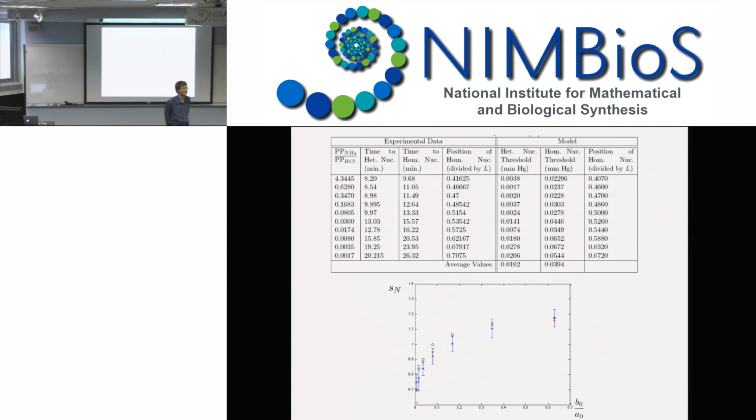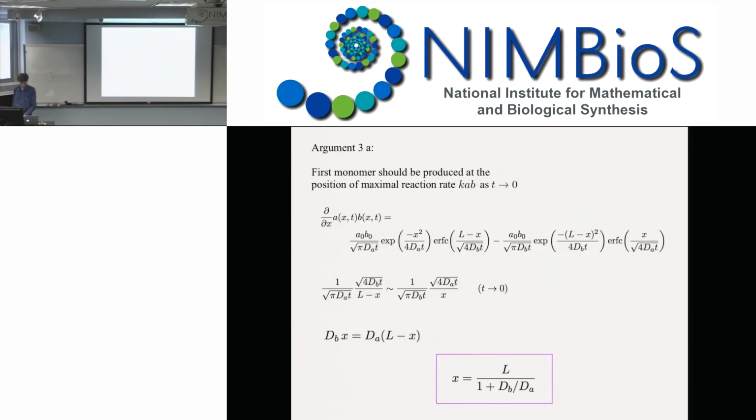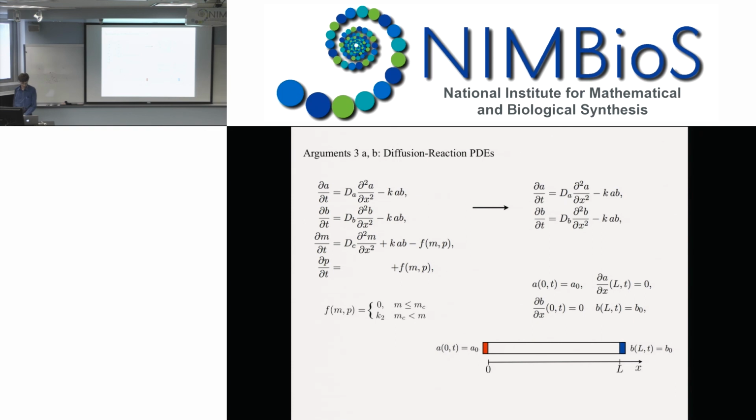Can I ask you a question about equations? Can you go back to your PDE system for a second, just so that I'm thinking about it right? So basically, you have the A and B coming together, and the reason you got KAB leaving the second equation, and you just get KAB in the third one, is because they join together and count as one. Is that the idea? That's right.